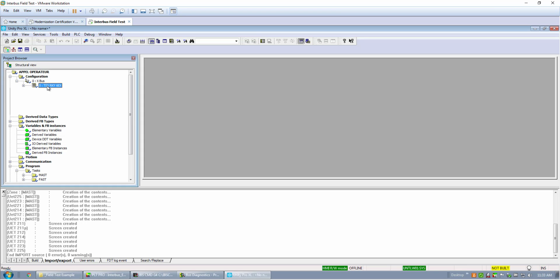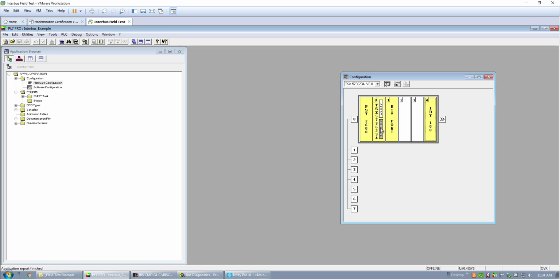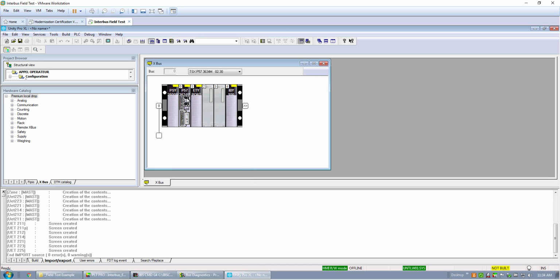And so here we can see we have a similar configuration. The only real difference is that it changed the processor reference. So in PL7 Pro, we had a TSX 57 3623 CPU, and in Unity Pro we got a 3634 CPU.